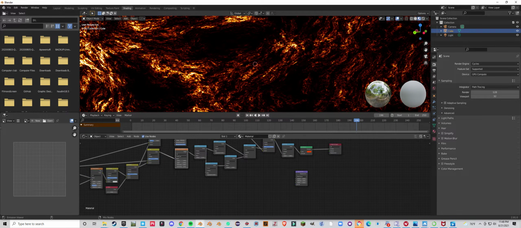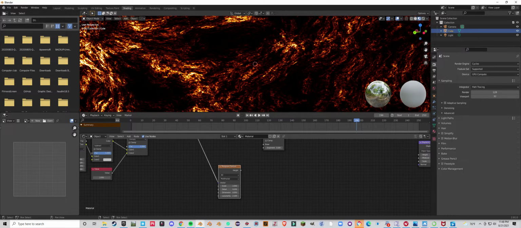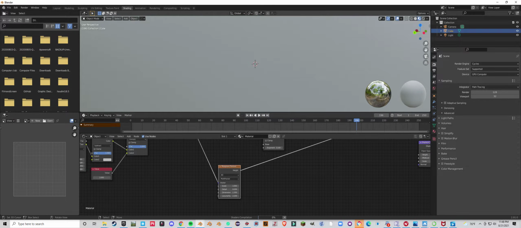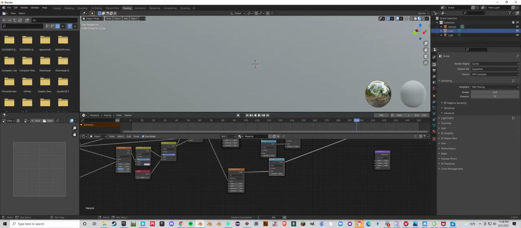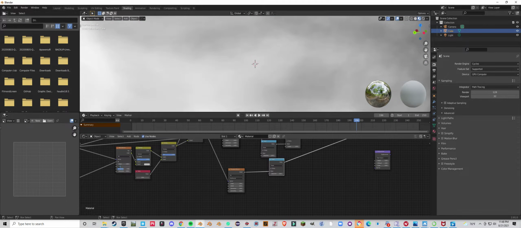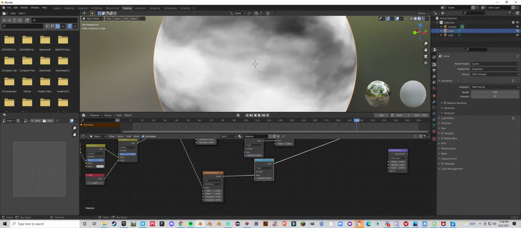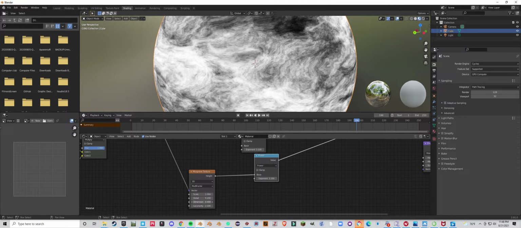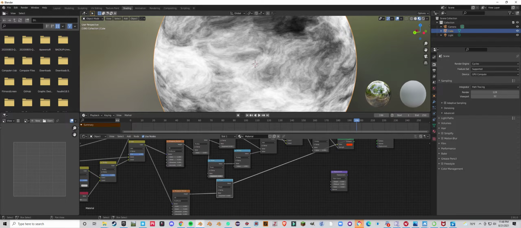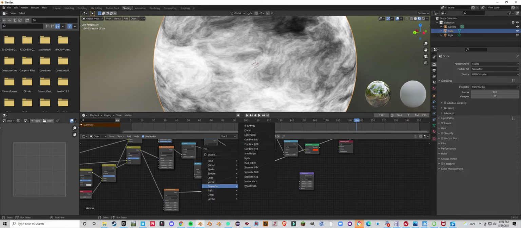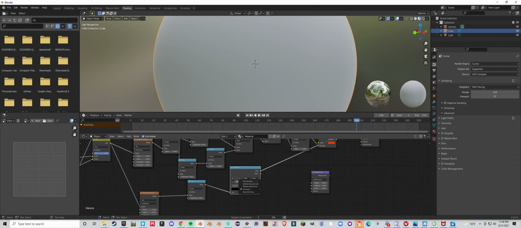Then I'm going to duplicate this Musgrave here. I'm going to change the dimension up significantly. That's a bit much. And then convert color ramp.